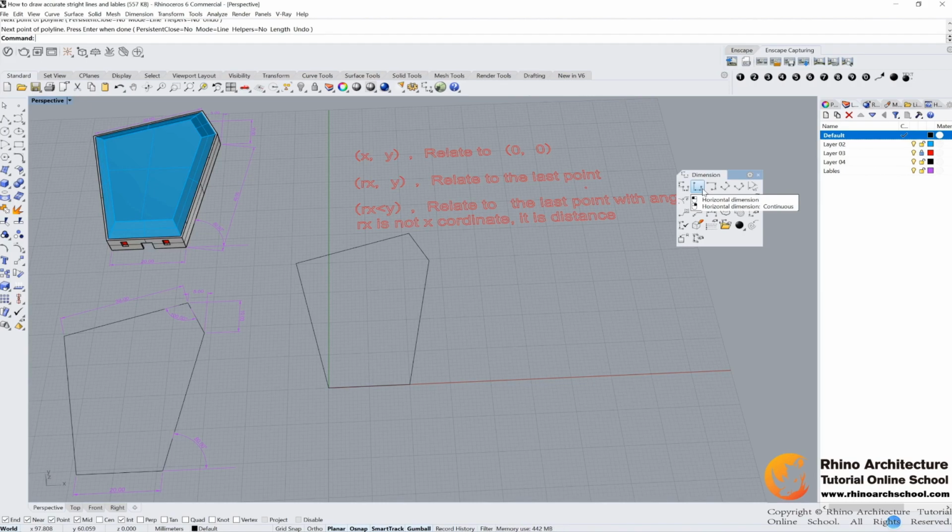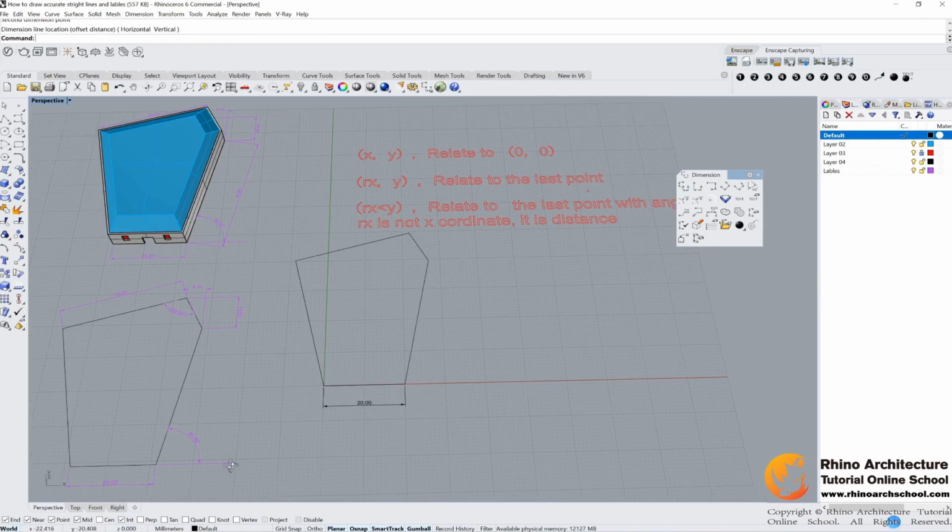If you only want to use the horizontal dimension, you can choose this one. For vertical dimension, choose this one. For aligned dimension, choose this one. And this one is the angle dimension. Let's try it. You just need to mark it. Click it. Okay, 20.